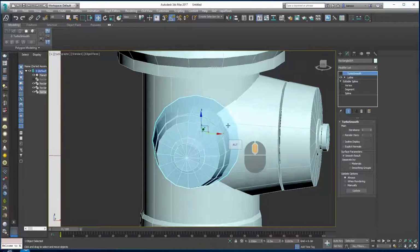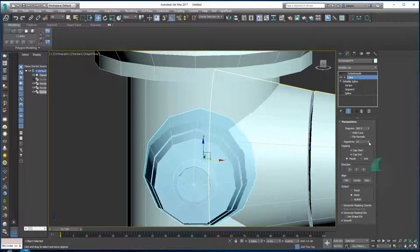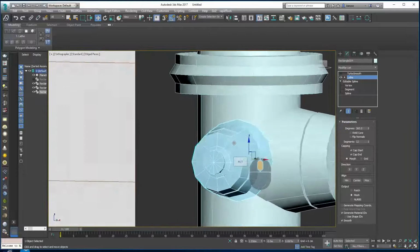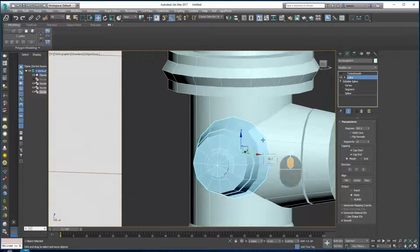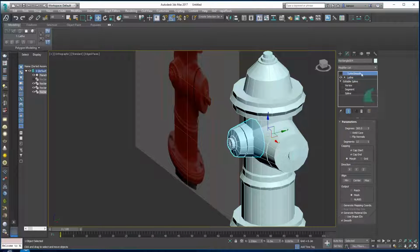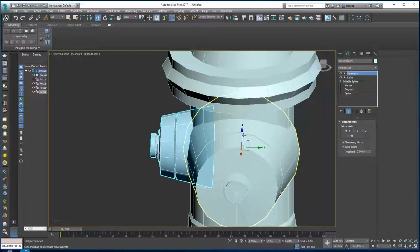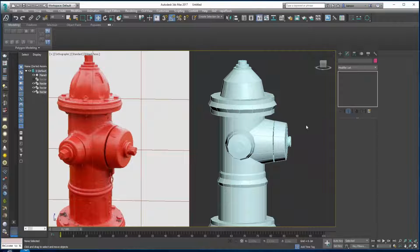And I think the only thing I need to fix is maybe that guy. So I think I need to reduce this segment count a tad to 8. 10, that's interesting. I want it to be symmetrical vertically. Okay, I think that will do, looking at the way that things are going to connect. And I guess the other thing to do is I'm just going to add a symmetry mod to pop it over to the other side, because I've been very careful about keeping my axis right in the center of the object, so I can just pop that over there like that. Cool.